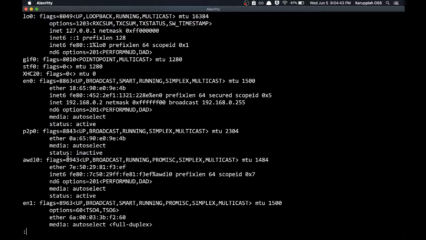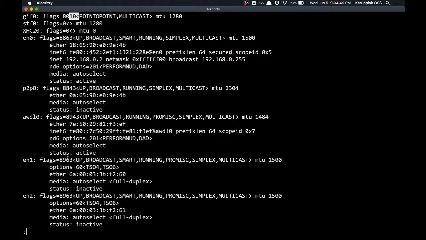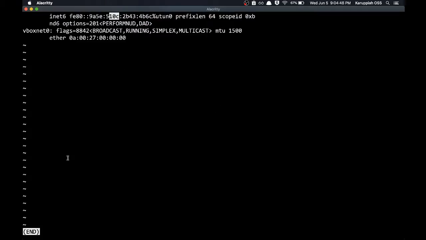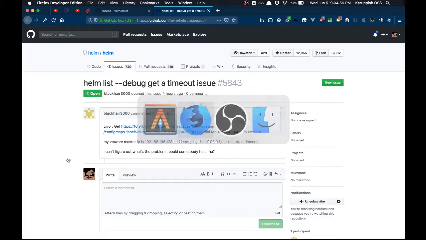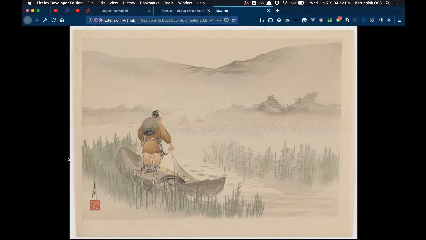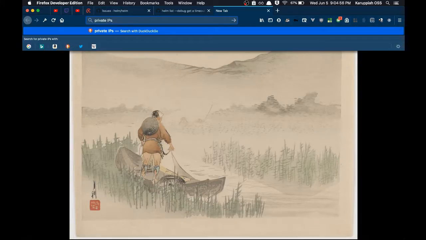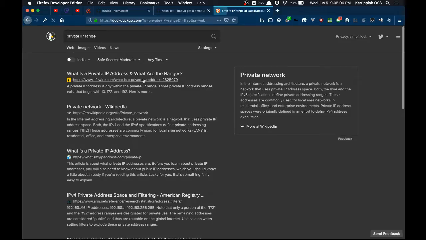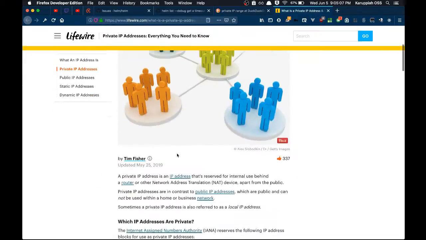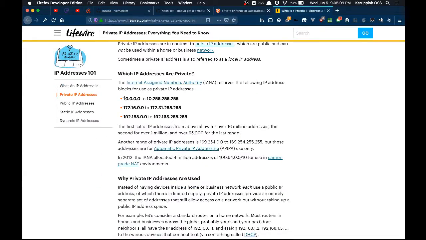I'm not sure what 10 dot is. These are called private IPs, private IP range, and I can find that. So 10.0 is a private IP range, 172.16 and 192.168.